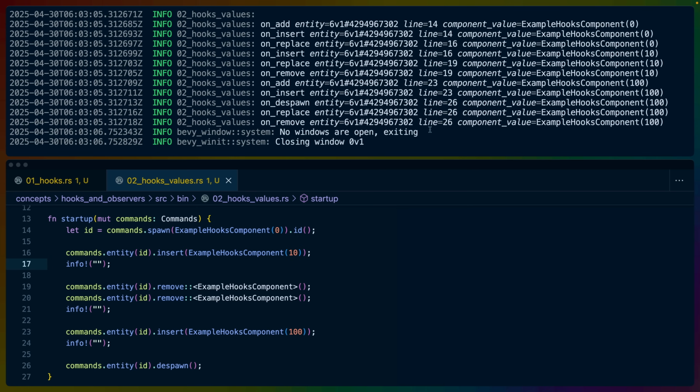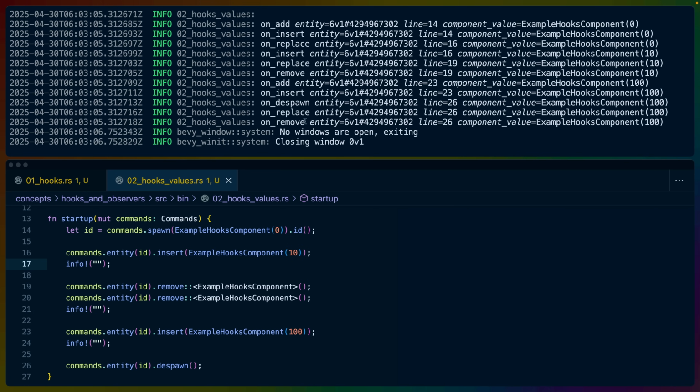So hooks are really interesting because hooks are basically restricted to these 5 events, and they're restricted to these 5 events for performance reasons. Hooks can form the basis of other features in the ECS or in Bevy in general. Things like relationships can be built on top of component hooks. So as far as use cases, component hooks can be used to maintain indices or indexes such that you always know when any value was replaced or inserted or added or removed.